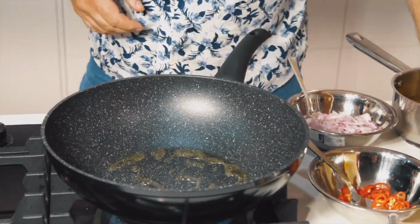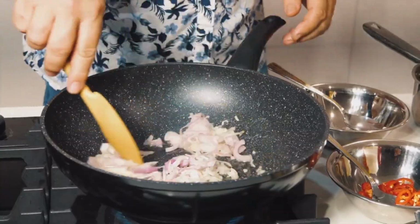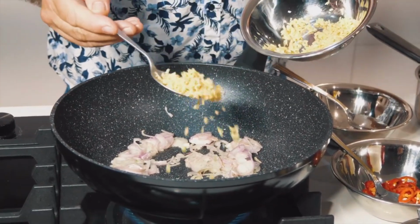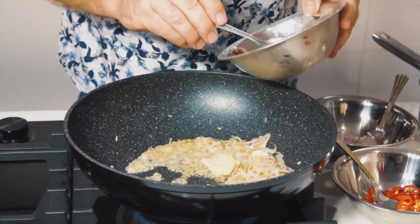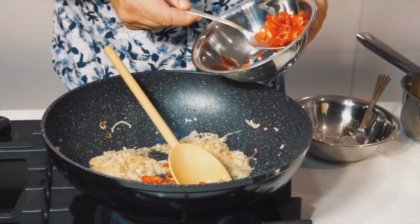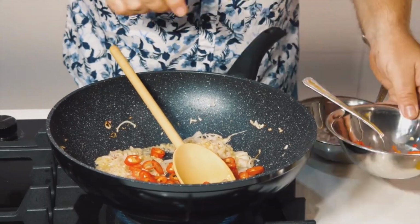First thing I'm going to add is my shallots, or French shallots. So we're just going to stir that through. We're going to add our ginger. So I've chopped some fresh ginger. Give that a good stir around. Some crushed garlic. I'm going to put some chili in now. I'm not putting too much chili in. I know it's a chili crab dish, but I'm actually putting some hot chili sauce in here. These are long red chilies.